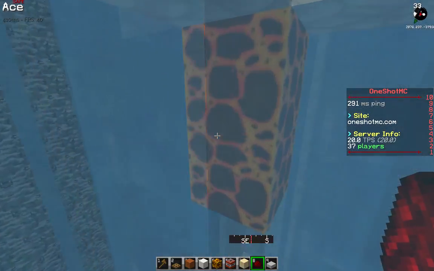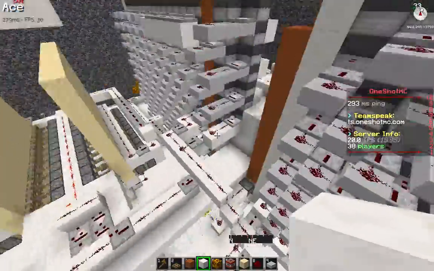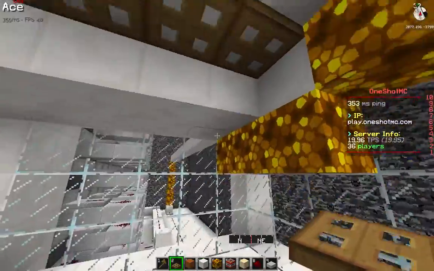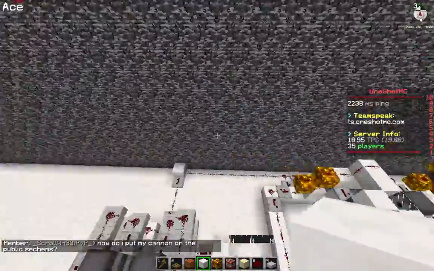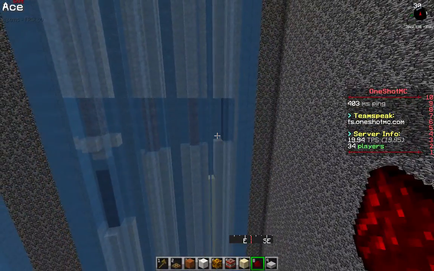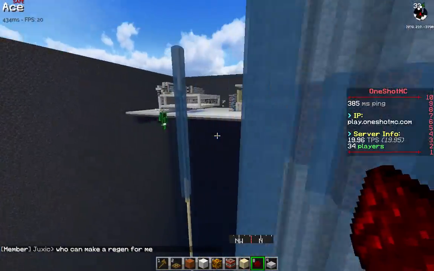Cool, so this one's busted. Now we're on to our last regen until we get into the base. So I'll just speed this up and bust this one. Cool, so as you can see, we're through all 4 regens. Now we can get into our base and we're going to steal all the spawners.